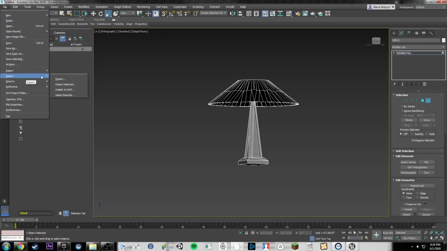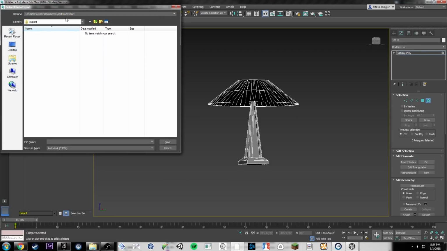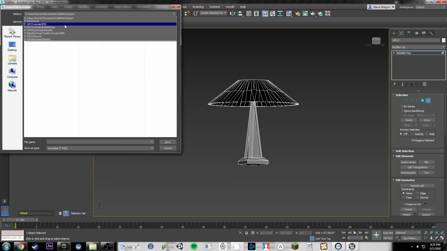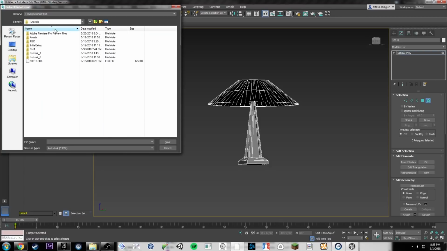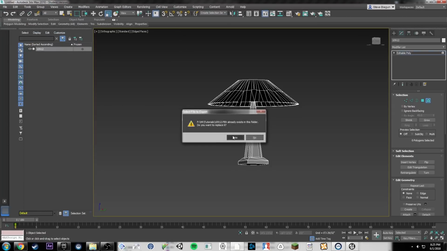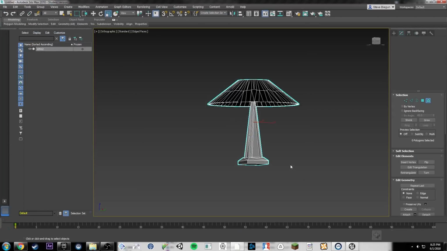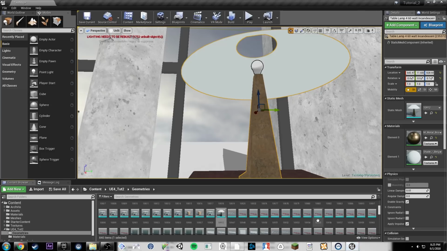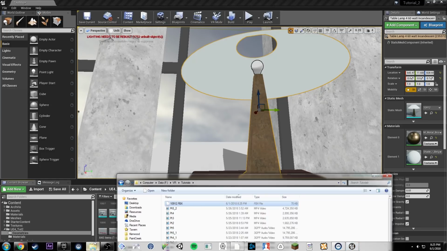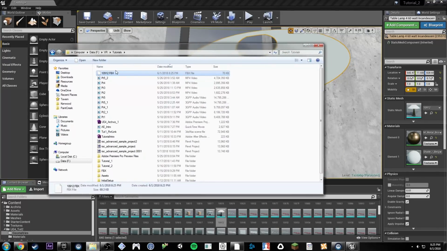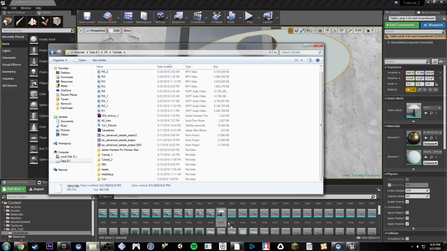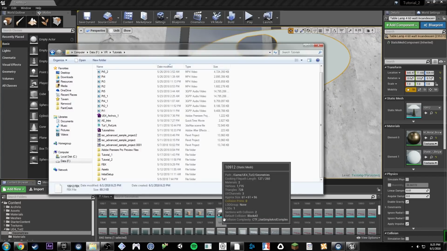Let's go ahead up here, and we'll just go up to export, and we brought it in as an FBX. We know Unreal likes FBX, so we're going to just overwrite that file we brought in, and I'm going to replace it, and all my stuff's already set up. And let's go back into Unreal, and let's find that file that we just edited, 825. Okay, time's right. We know it's the same file. And let's just bring that right back into Unreal. And it's actually going to overwrite this file.